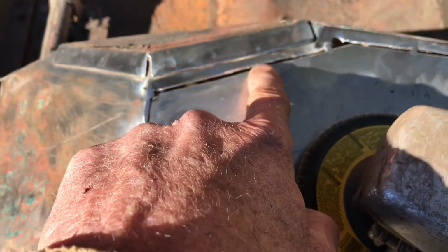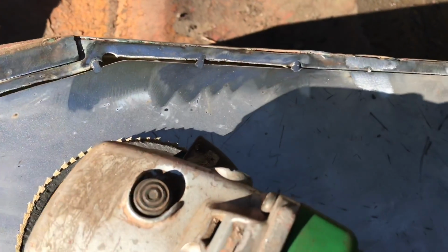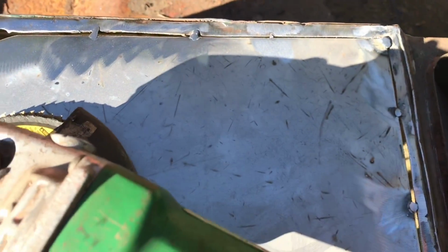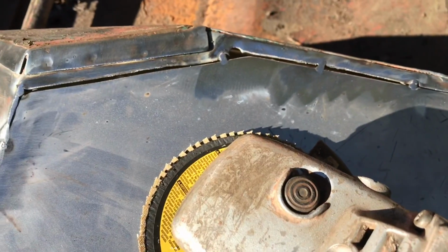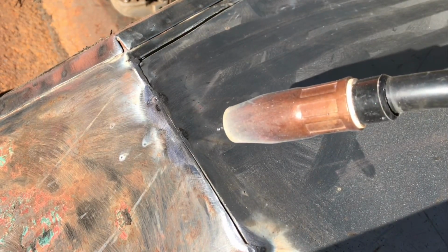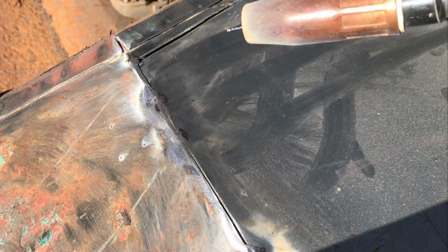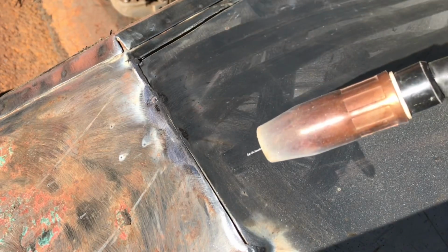And like I say, I'm working about every 4 to 6 inches away until I get it all filled up. And I'll show you the next time in the MIG how long I'm actually holding the tip of the welder there. I'm just going to give you an example of how long I'm actually triggering the stinger here. Put my mask down, so you probably won't be able to hear me talk.